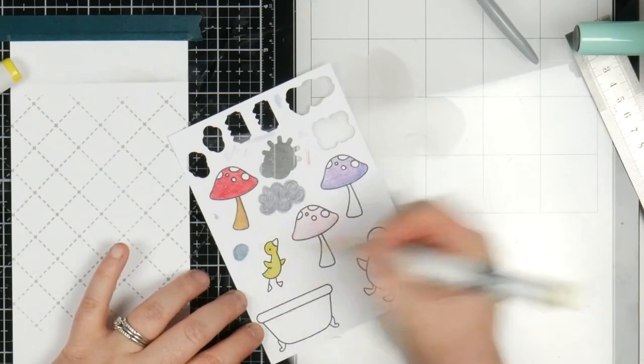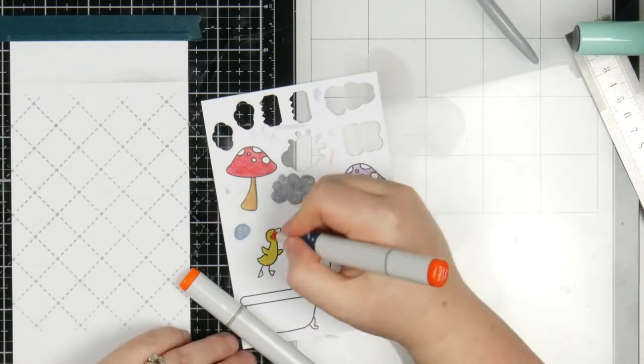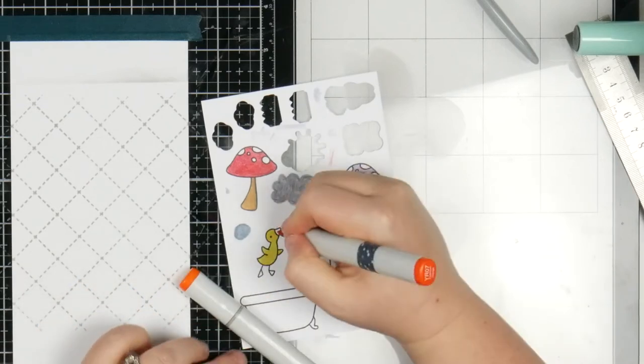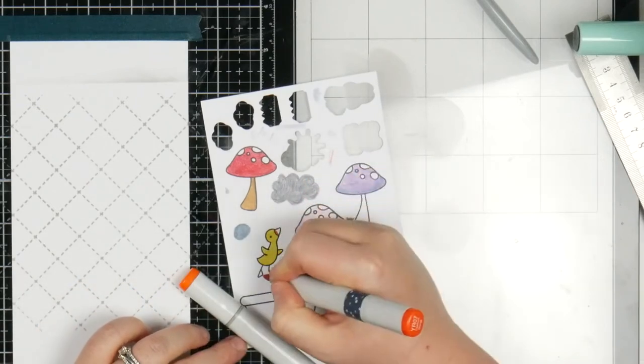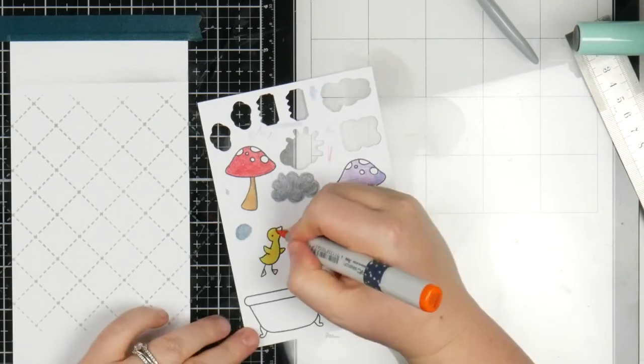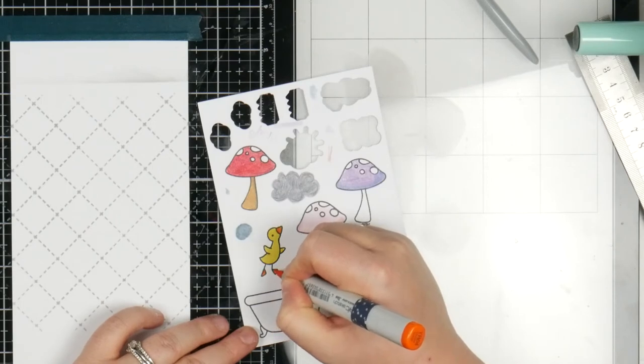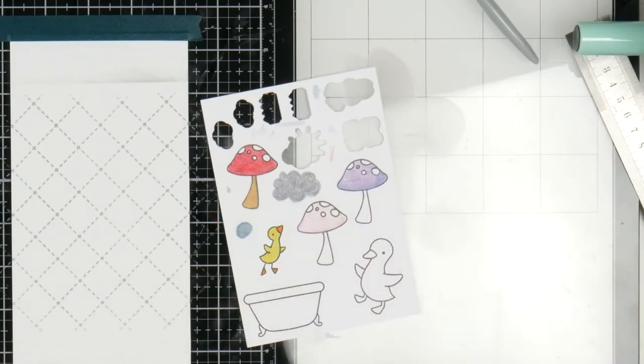And then for their beak and their feet, I'm going to use YR07, YR04. So YR07, why do I always do that? Just right up against the beak, and then just a little stripe down on their feet, and then blend that out with the 04. Best beak combination there is, this one. And I'll use that same beak combination on the mum bird when I get to her.